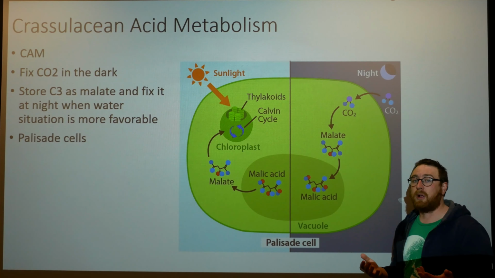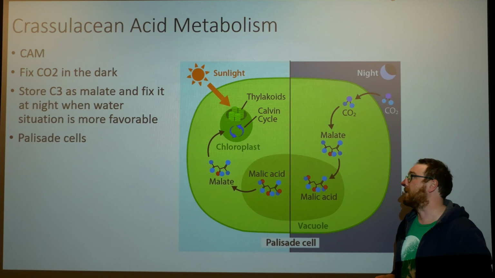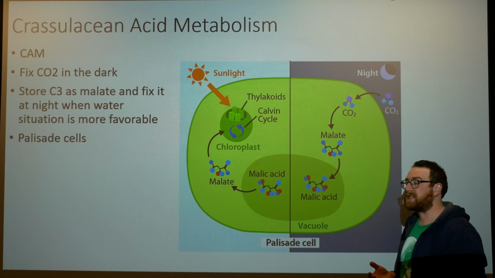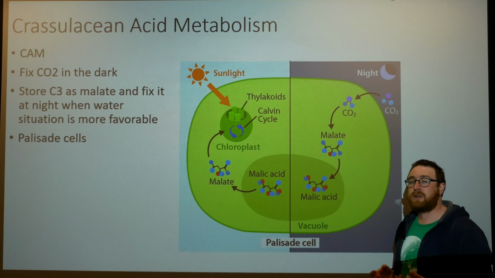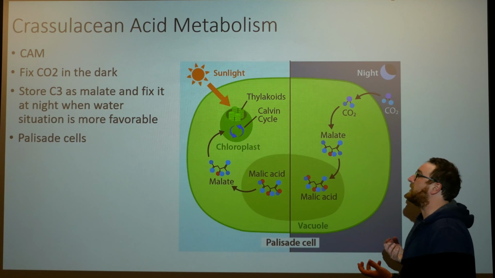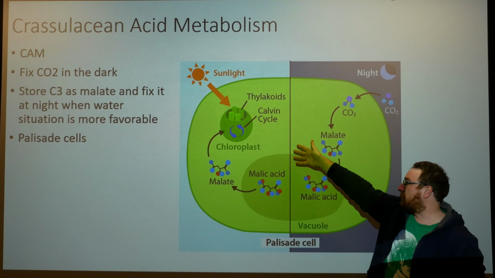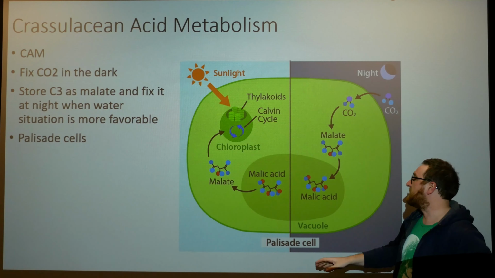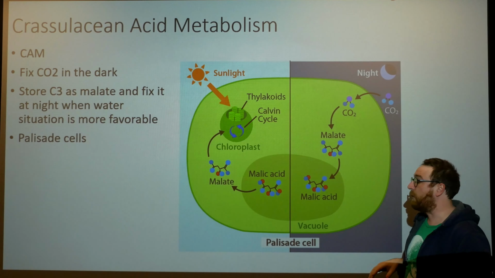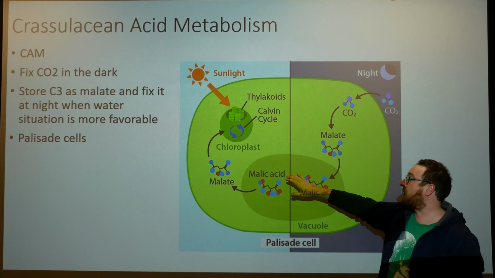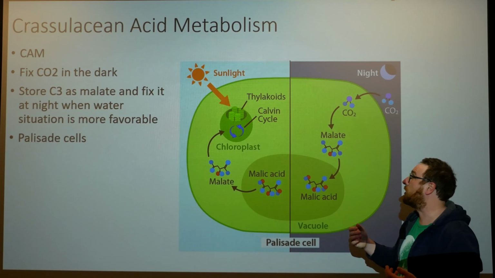And probably one that we all like, because everybody likes succulents and cactuses, is crassulacean acid metabolism. To avoid that photorespiration process, plants that we term CAM plants separate these reactions, the light and the dark, into temporal times. So during the day, they're cruising along, breaking water molecules, but instead of using the products from this to start that carbon fixation cycle, they convert it into a molecule called malate. And that malate is stored during the day.